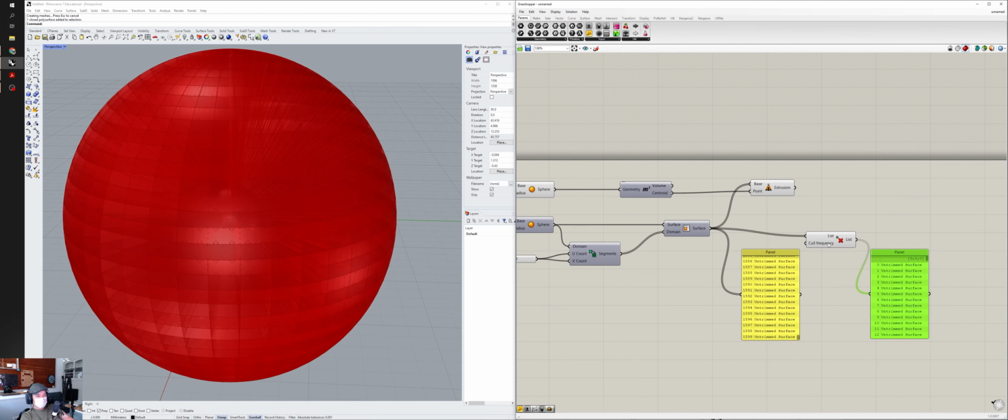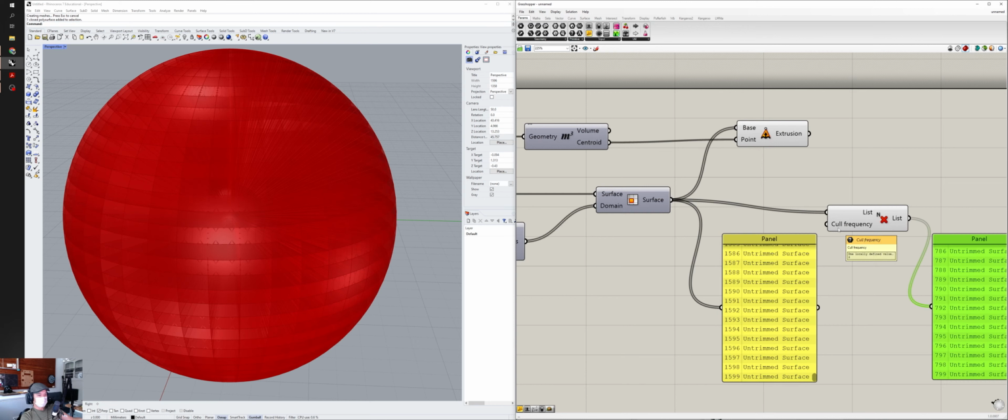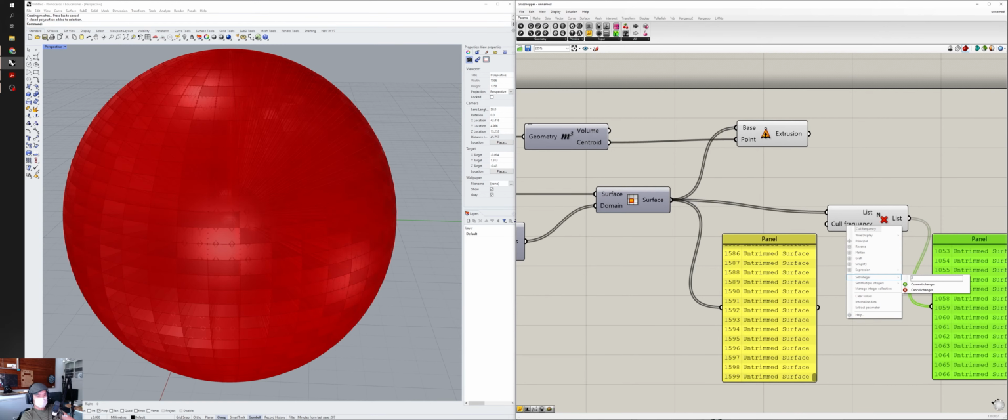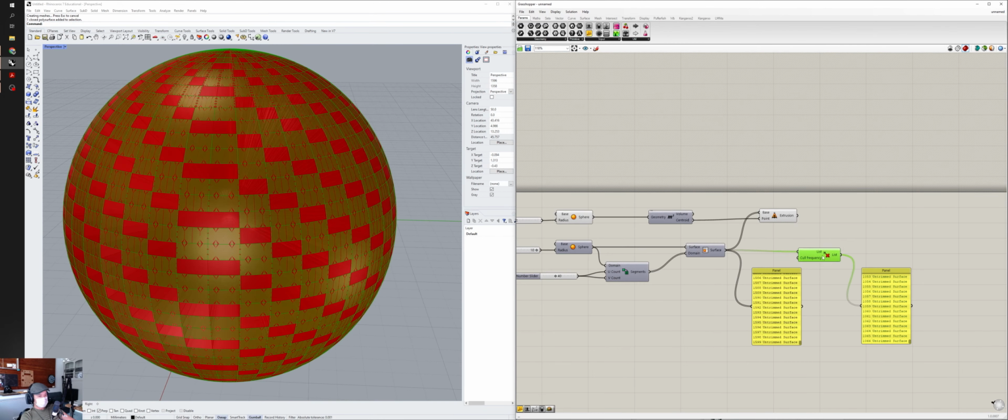You can see that if I set the cull frequency to 2, essentially I'm cutting that list in half. So there's 800 values here versus 1600. So basically it's removing every other one. And if I change this value to say every third one, it would reduce it, but not by as much, because it's keeping 2 out of 3, basically. So that might be one strategy to go about it.